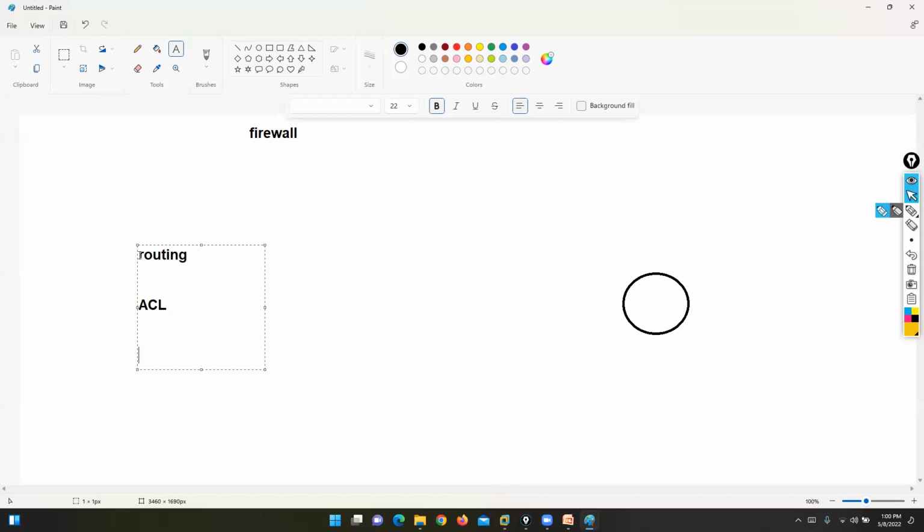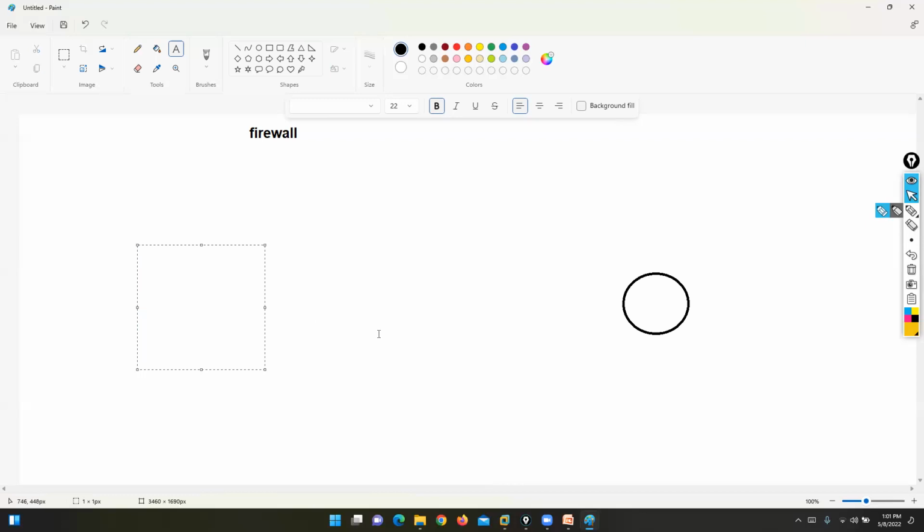For translation, we use NAT on a router, and the same option we can configure on a firewall. So a firewall is just like a router. We can configure routing, ACL, NAT, but in a firewall we have some advanced features which a router cannot provide.